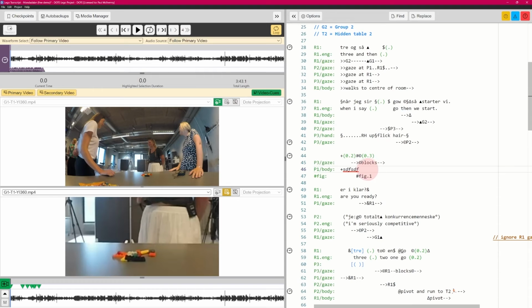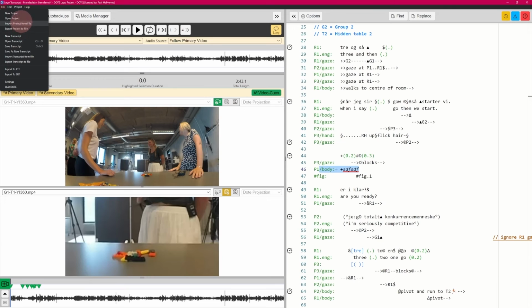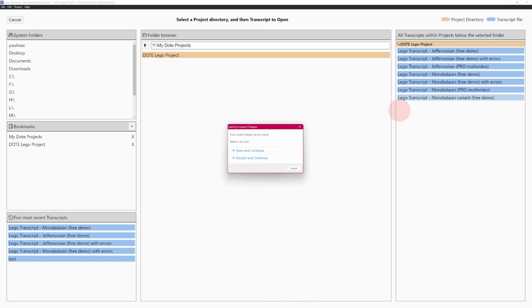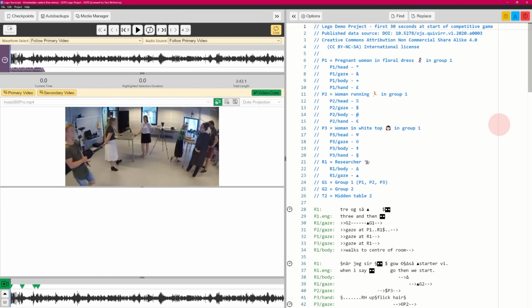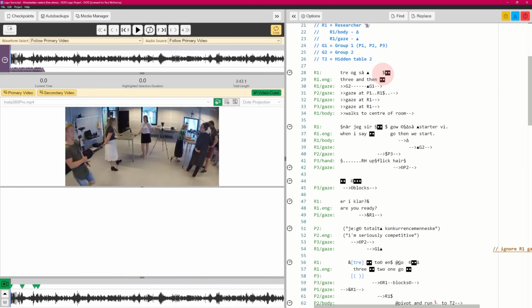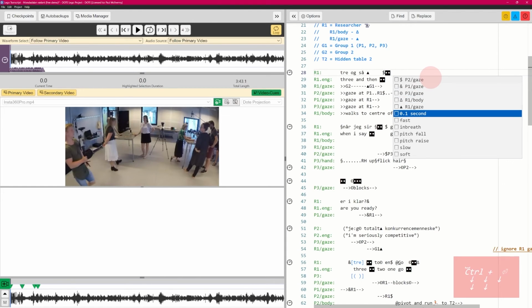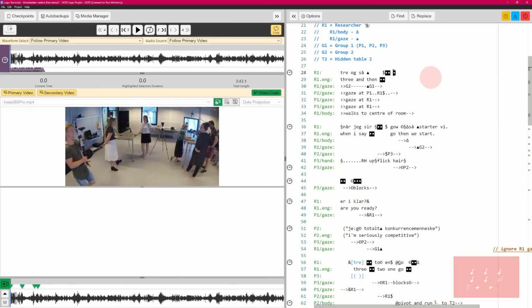We also have our own system, and I can just quickly show you that. I'm just going to, well, I don't need to go back, it will automatically remove these. Let's open a project and open the Mondadian variant. I want to discard all those changes I made, and what you'll see here is we're using these timed intervals, and if I actually go to here and say Control Enter with a space, it says 0.1 second, and that gives you that symbol if you don't know what it is and can't find it. It's a Unicode symbol, but each one is 0.1 second, and that means we can have both within a neighborhood and we can have as the head of a neighborhood a timed interval.